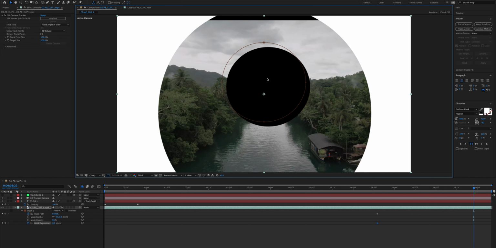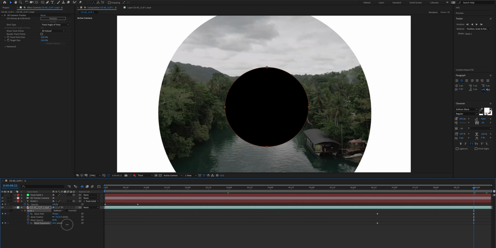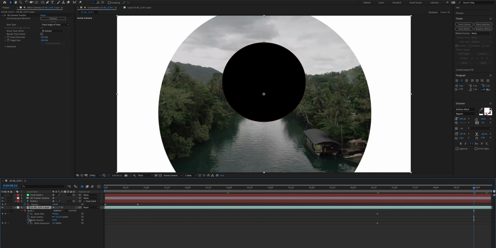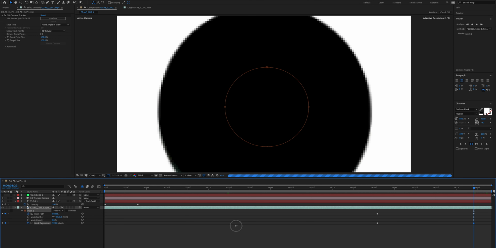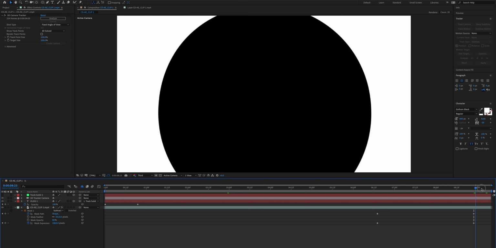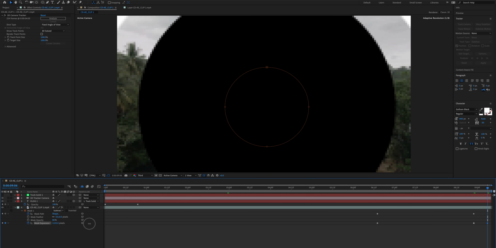In After Effects, when masking, it is important to make sure you have whatever you are adjusting selected. So if we're moving the mask around, remember to make sure we have the mask selected. Selecting the layer isn't enough, it will actually move the entire layer around still. Let's drag our circle to the center of our O, and because these are perfect circles, we can just use our mask expansion for this one. So let's drag out our mask expansion until it's clearly covering the rest of the clip. And then let's move back in our frame. Let's just drag out our mask expansion to make sure it's 100% covered.